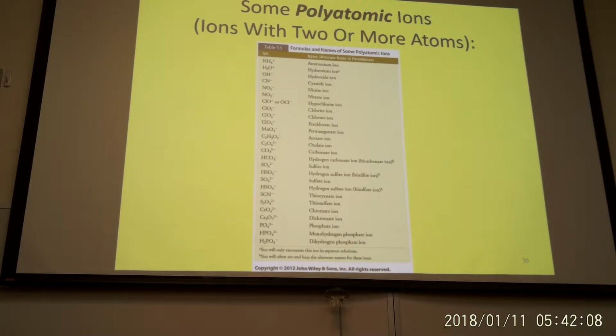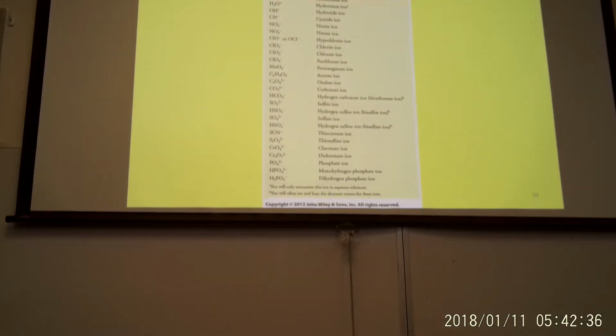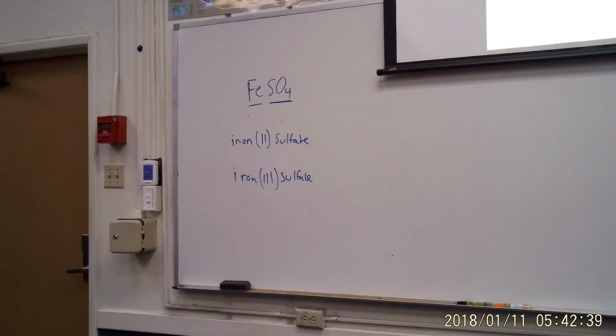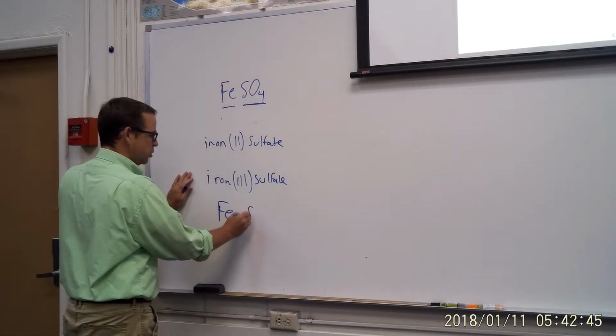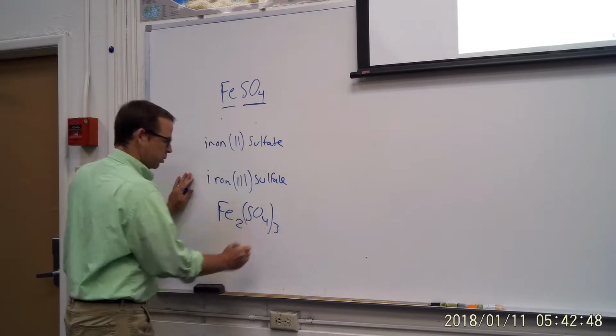What does the 2 in iron 2 sulfate mean? The 2 means that that iron has a +2 charge on it. It's in the +2 charge state. So when we're interested in iron 3 sulfate, it means that the iron must have what kind of a charge? +3, right? So we're looking for a compound that's formed between an iron with a +3 charge and sulfate with a -2, and that should be Fe2(SO4)3.